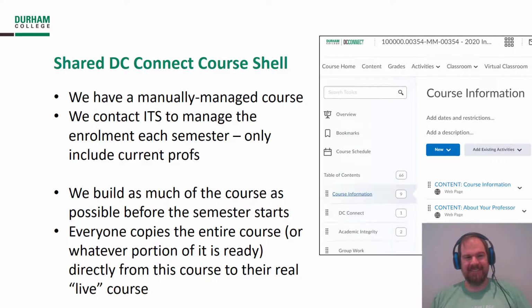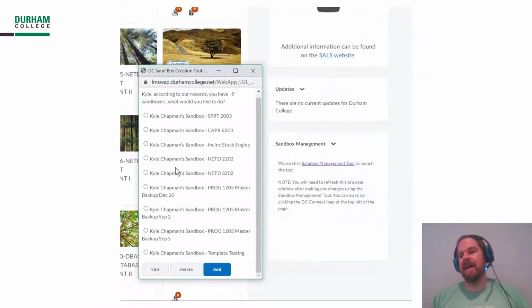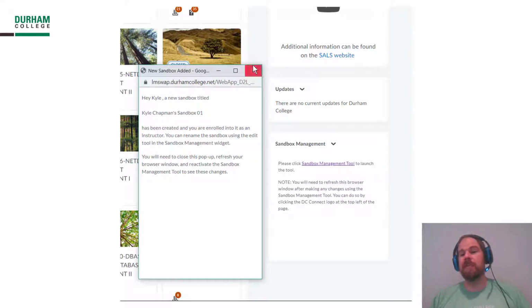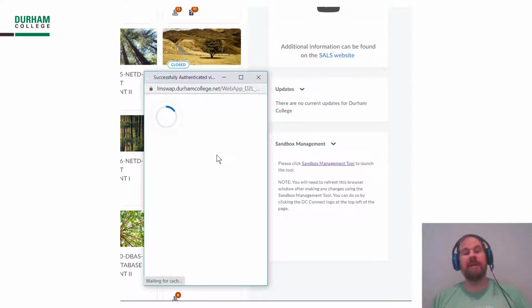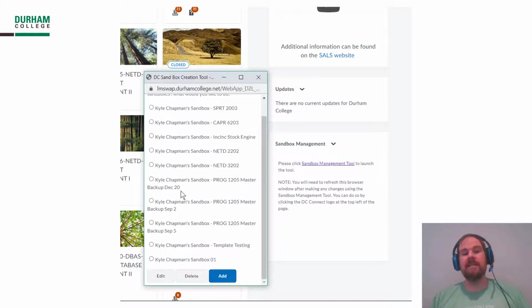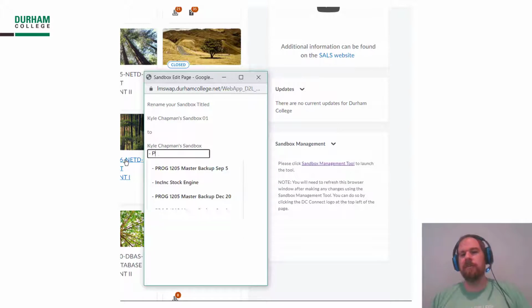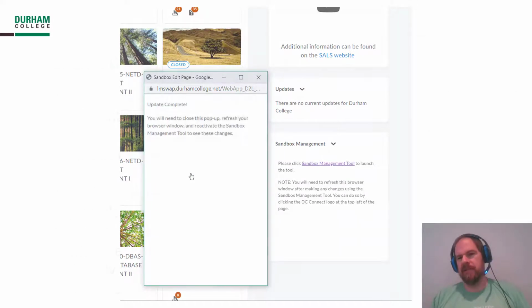I've done it myself. The easiest way to back it up is using the sandbox tool to create a new sandbox, give the sandbox course a name including the course code and the current date, and copy the entire contents of this shared course over. Consider doing this after any substantial change. If you'd like to learn more about this process, you can connect with our community of practice on Teams or contact the CTL.